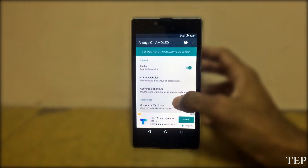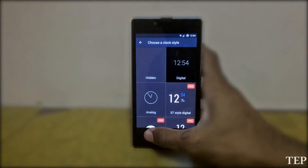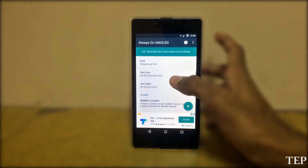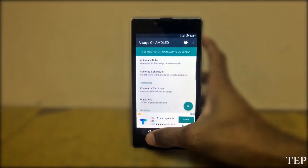Other than this, it has many customizations like customizing the watch interface. In that, you can choose the clock and date style, background wallpaper, battery indicator, and you can even choose the text style, size, color, etc. If you come back from this, it has many features to change the screen brightness, put in battery saver mode, etc.